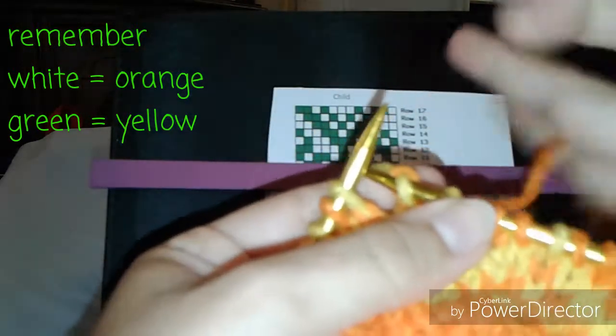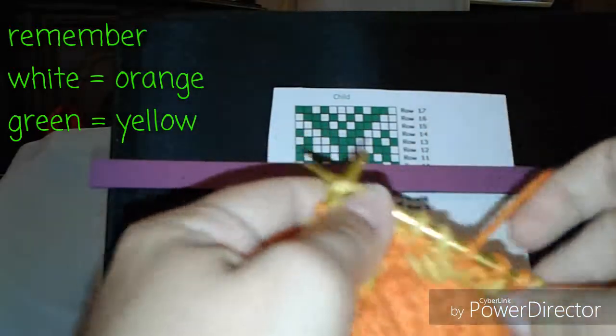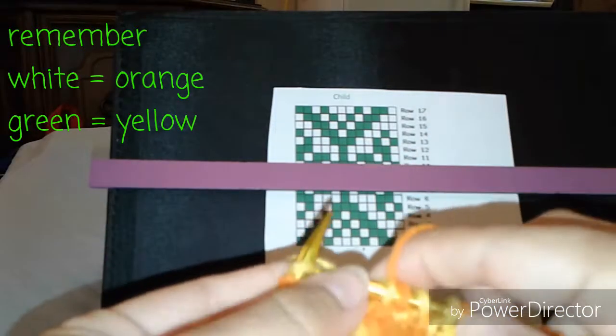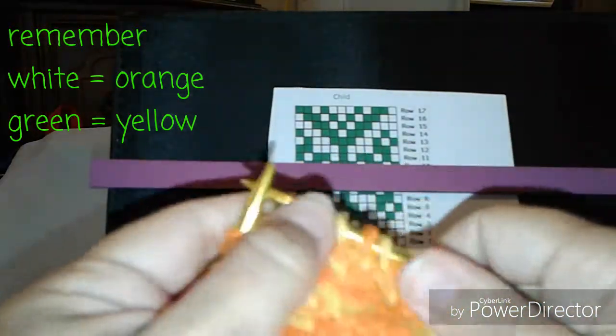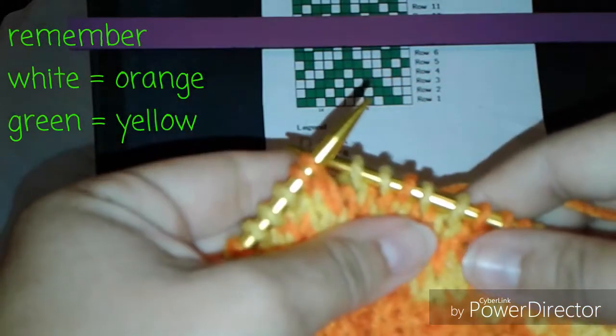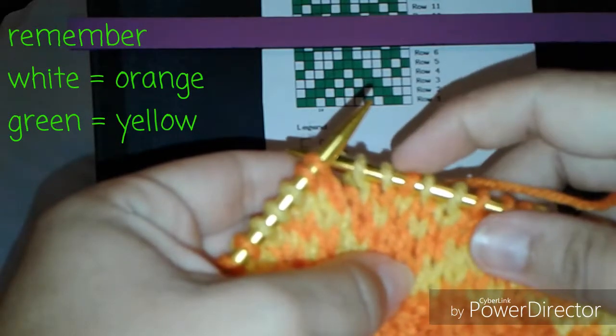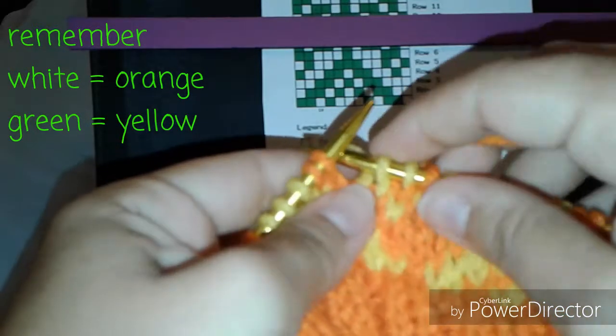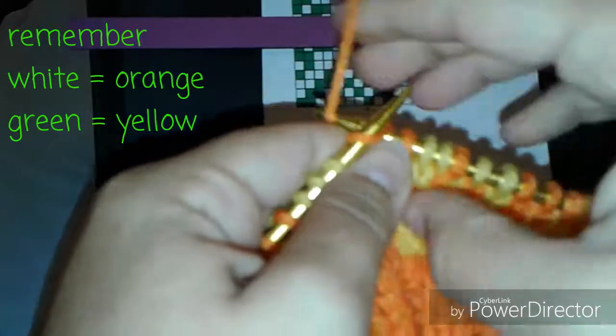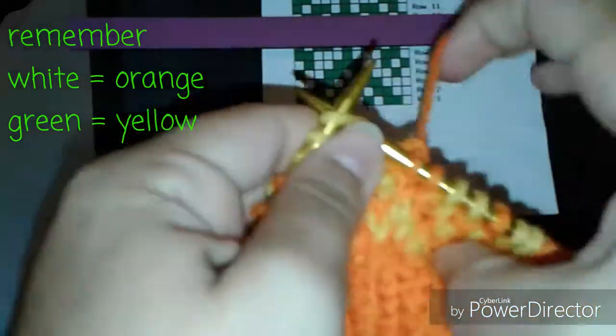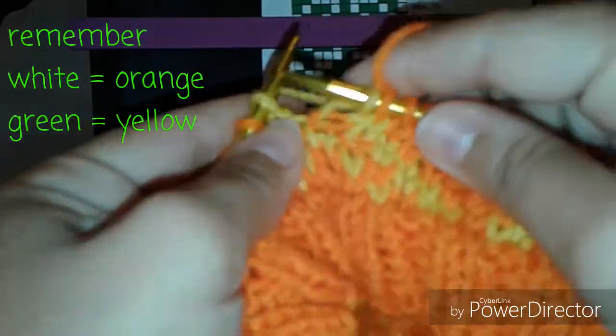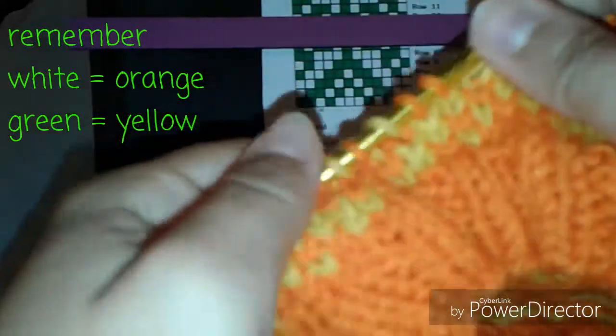I'm going to do it again from right to left. One orange, two yellow. I'm going to angle the camera down just a little bit. Okay, so I've got my one orange, two yellow. The next is three orange: one, two, three. One yellow, three orange, one yellow, three orange.